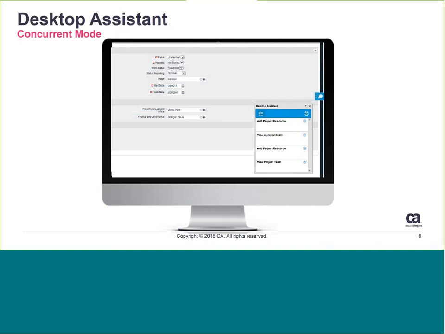Okay, so I've got a few screenshots to show you the new features and functionality. This is the desktop assistant. And within the desktop assistant, the concurrent mode allows the user to move through the process, just as the do it mode did in earlier versions of Kappa. But a simulation provides guidance in a window that floats over the live application.